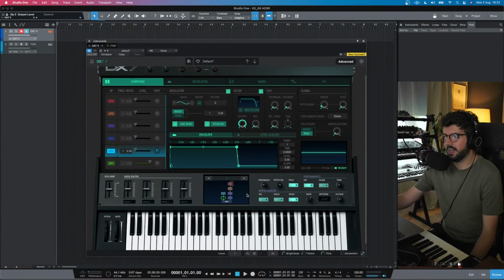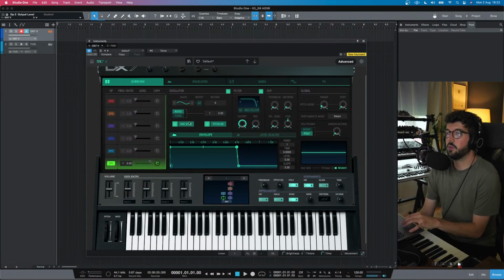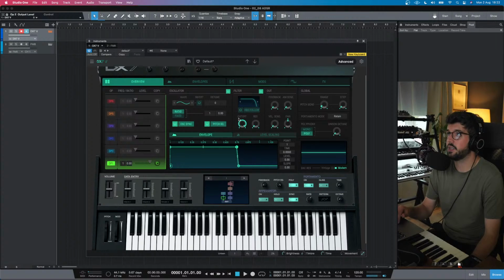So again, hope it's not getting too confusing, but let's just continue with the theme here. We'll go back to operator 1. We've got our sine wave, and I'm going to start changing this because I want to try and go for some sort of bass sound. We can tune the bass down within the incremental values here. This is a coarse frequency, and this is a fine frequency.